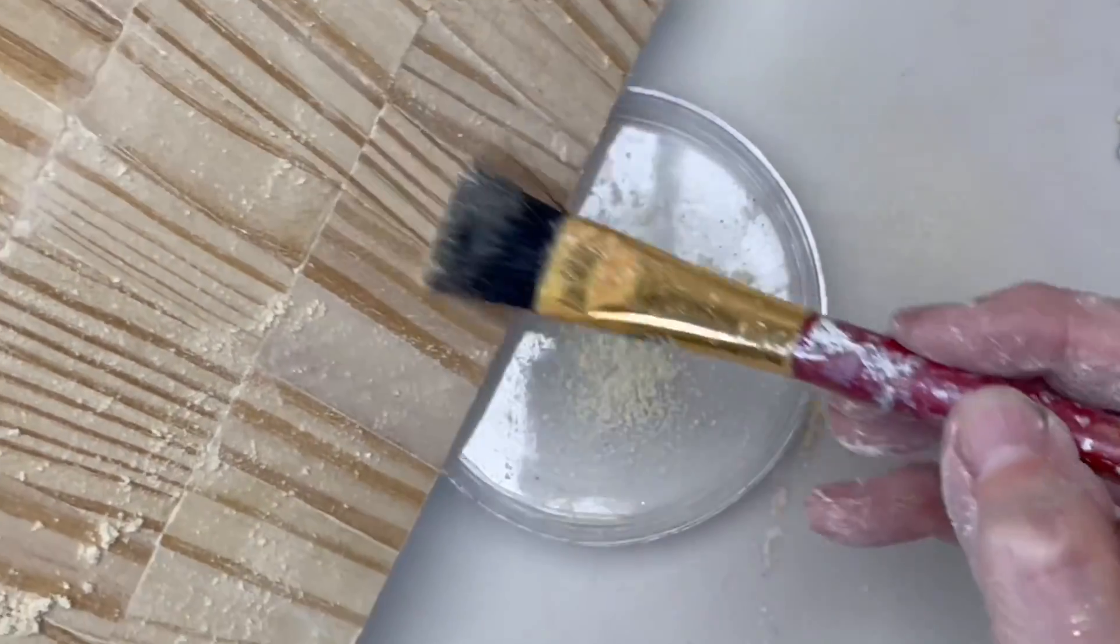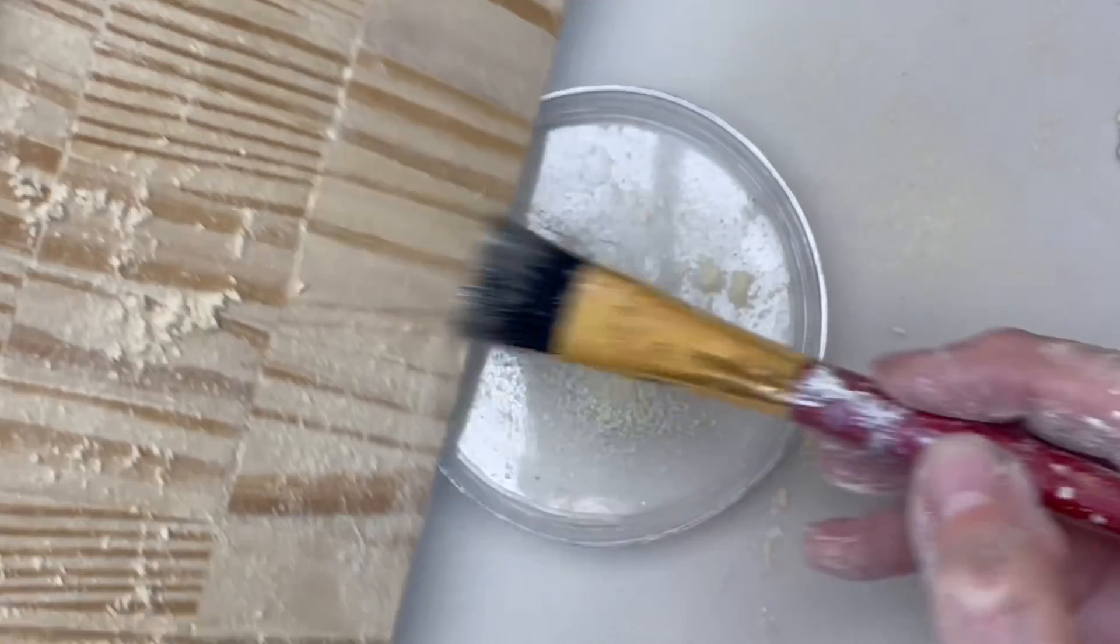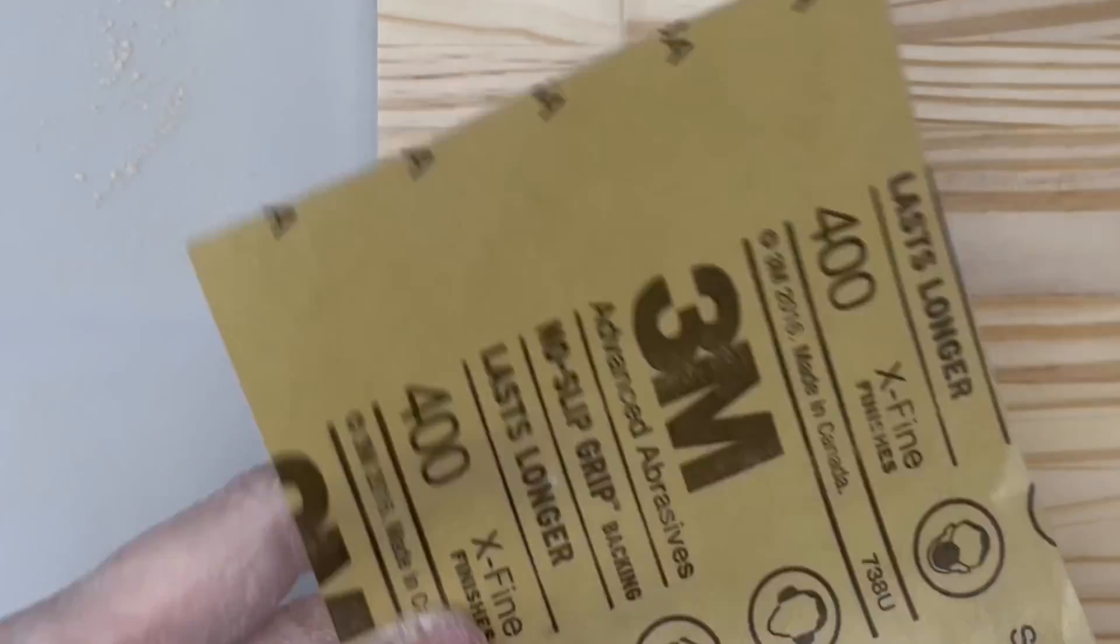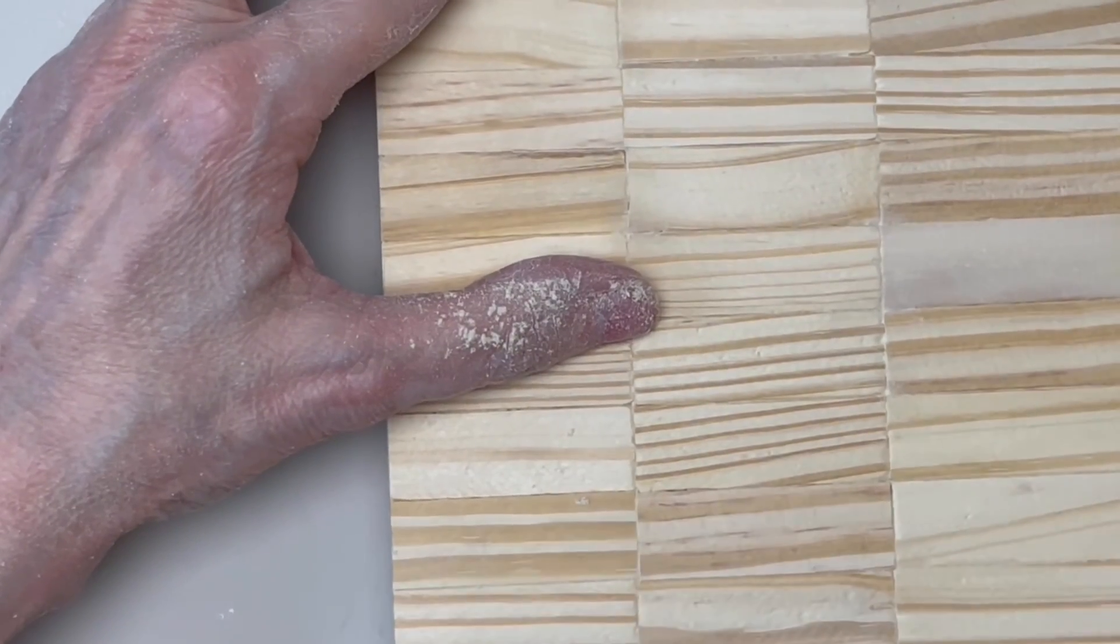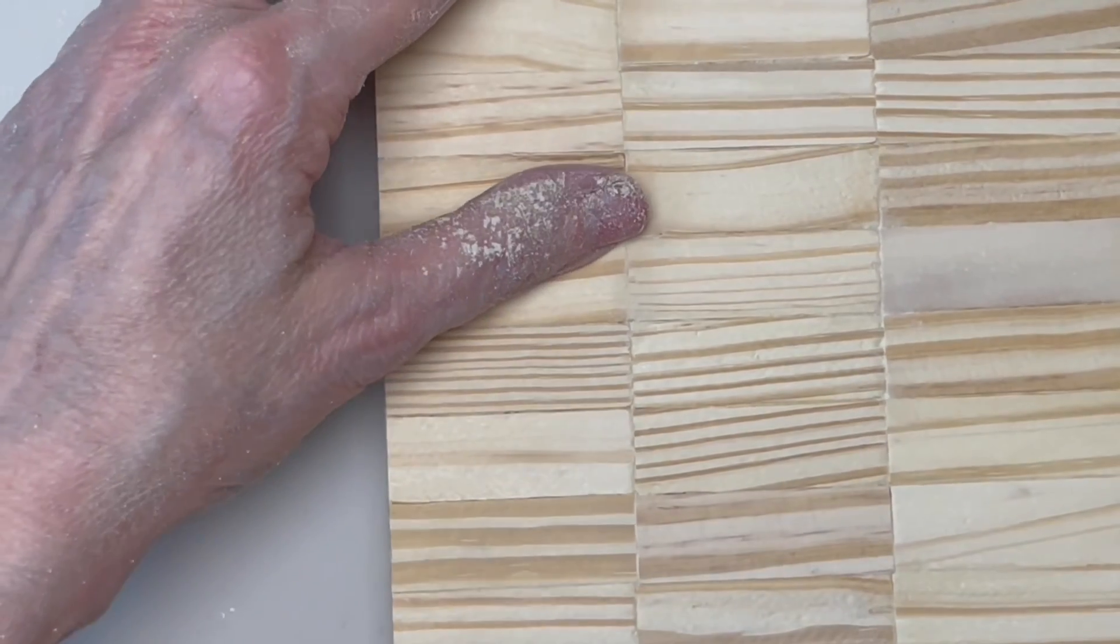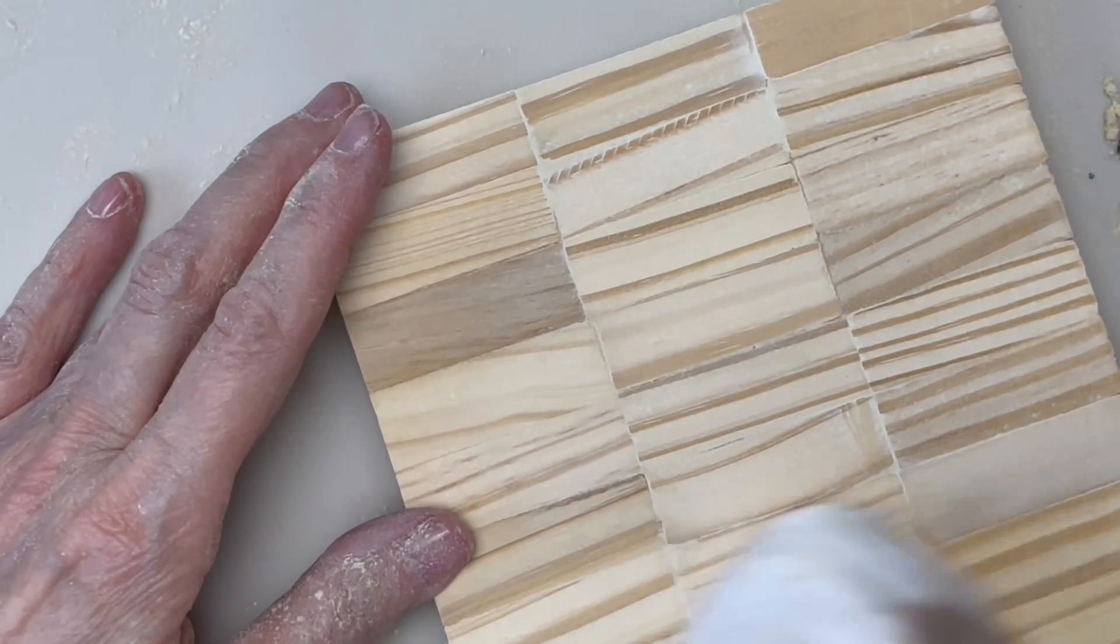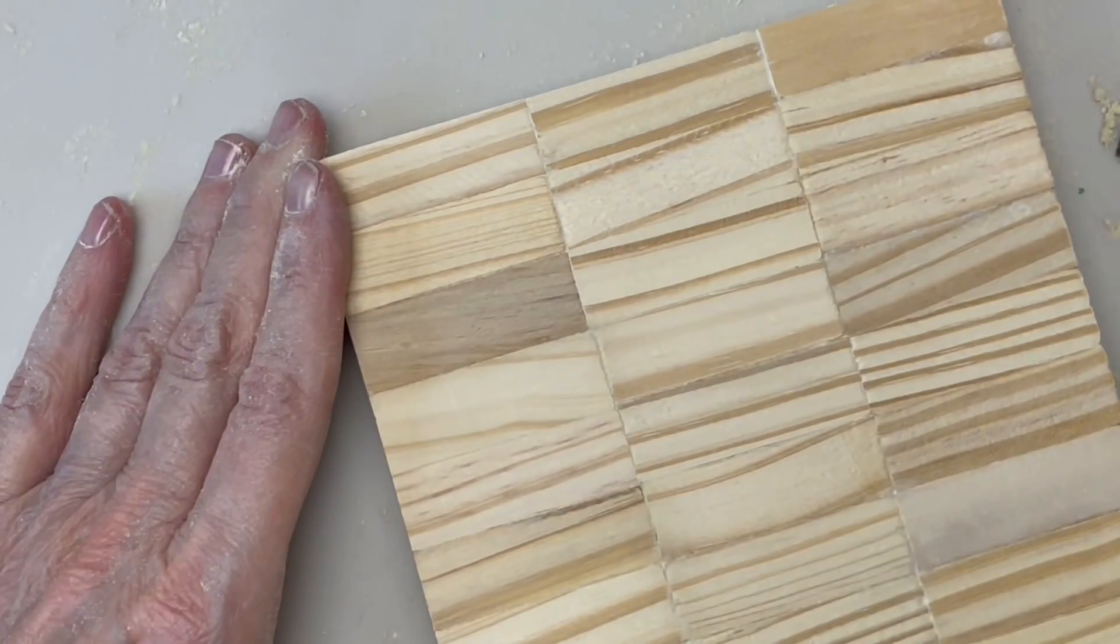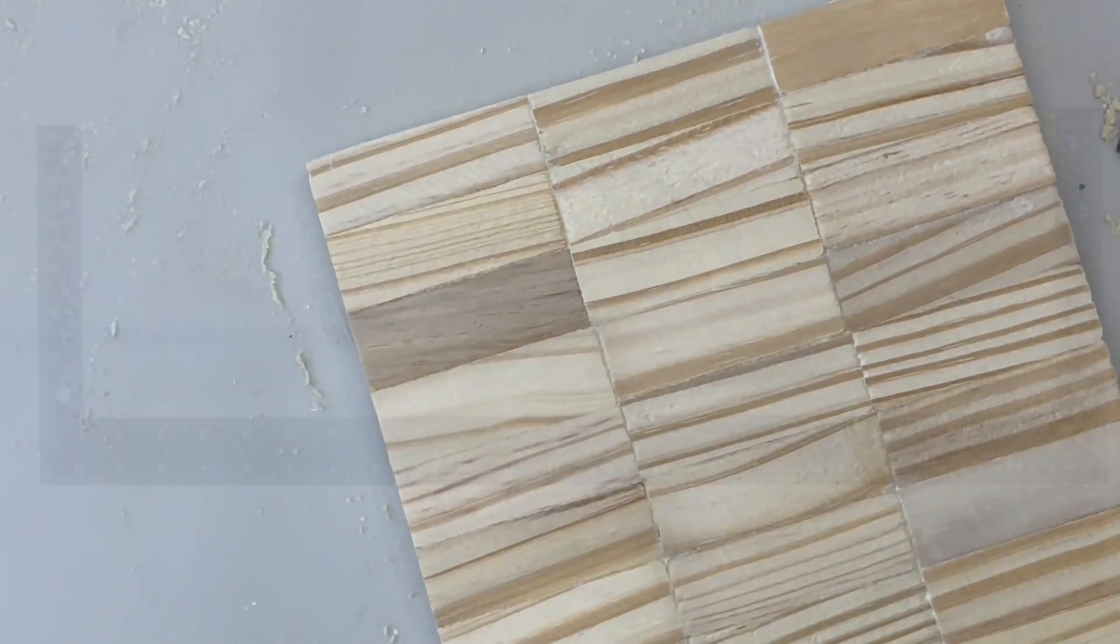I used a dry paintbrush to remove all the rest of the sawdust. And that's what it looks like. And then I did a fine sand and I used 400 grit sandpaper to get it nice and smooth and get rid of all those little grains. And when I was done with that, I used a soft cloth. This is a t-shirt. To get rid of any sawdust remaining. Don't forget to seal it with Mod Podge.